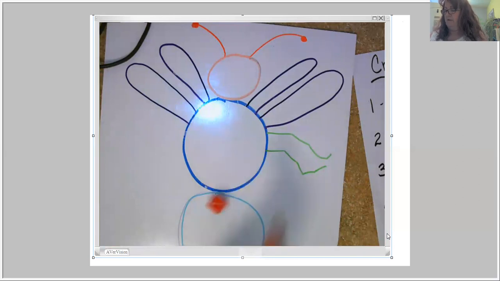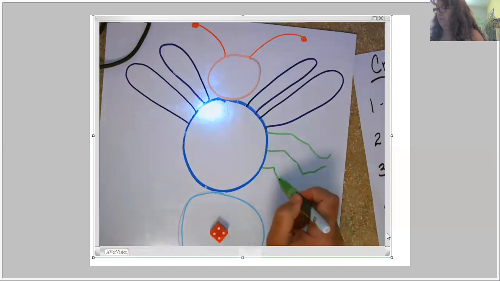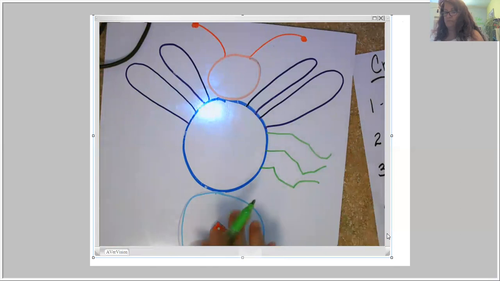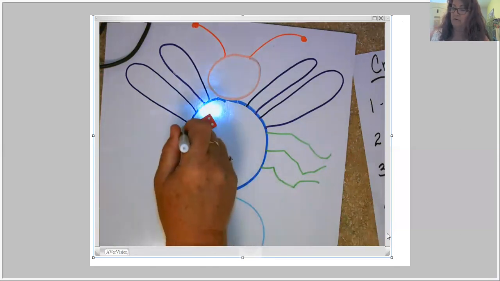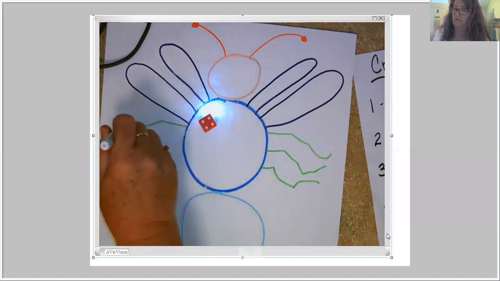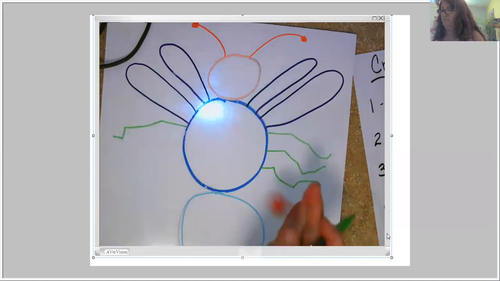So there's a 1, there's a 1, there's a 1. Come on, ones, be done. 2, 5, 6, 3. Oh, it's a 4. Look, I get another leg. 1, 2, 3, 4, 5. And there's another 4. I'm going on this side. 1, 2, 3.